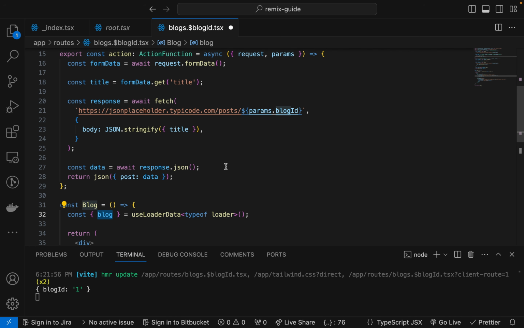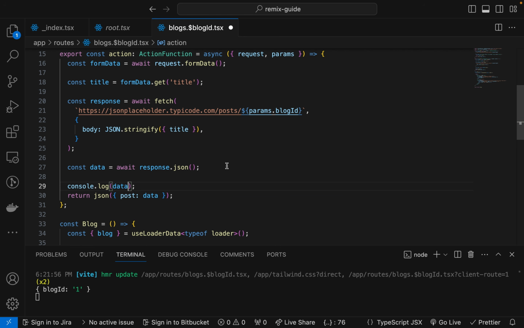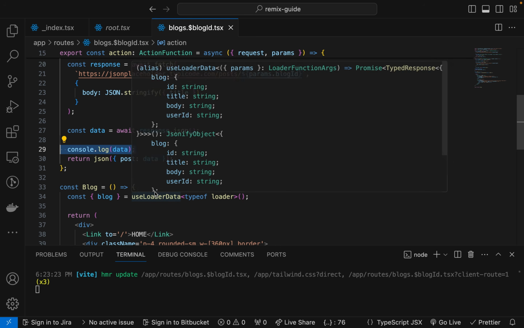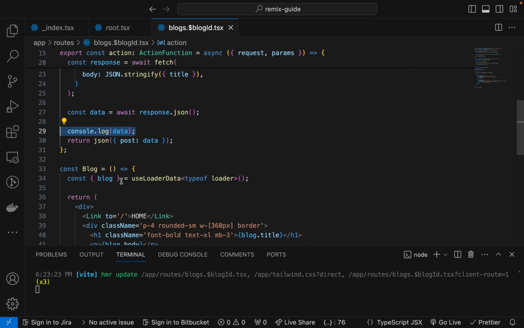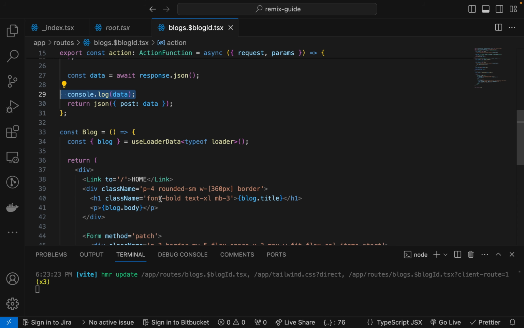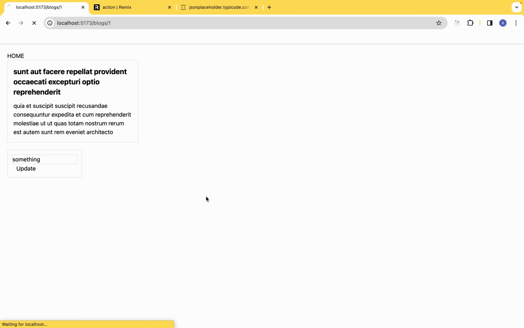Remember, as I said earlier, this is a fake API, so we might not see the update happen, but if we log this to the console and we go on to send this mutation, then we should see the updated title, at least on the URL. Okay, so let's try this out. I'm going to give this an update and update the title to just say updated title, and we should see this updated title on our terminal.